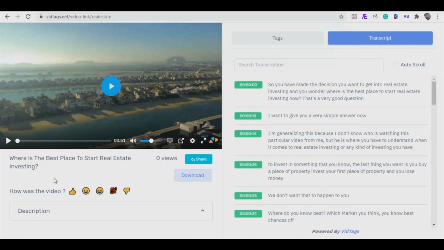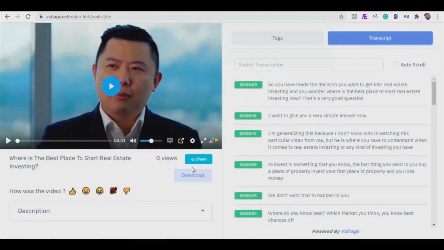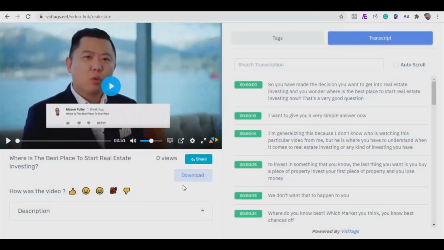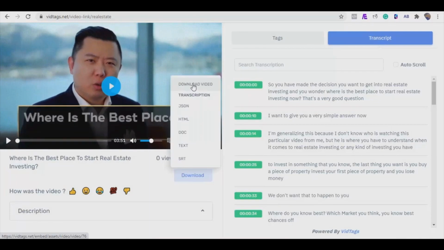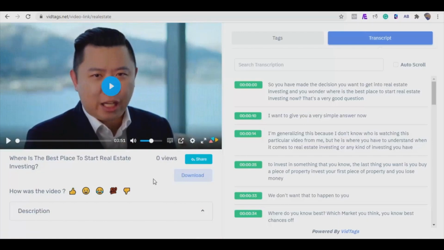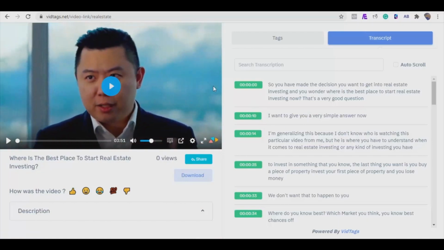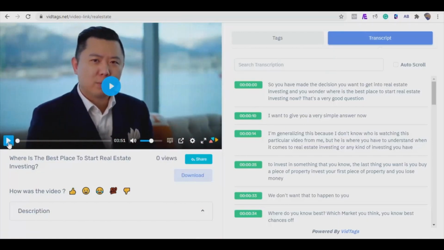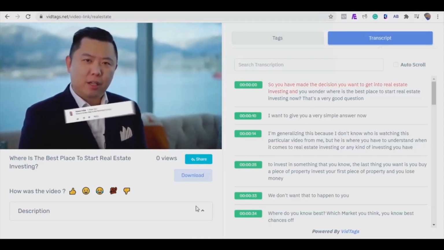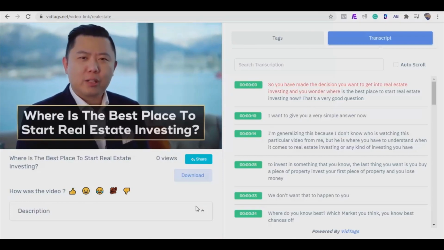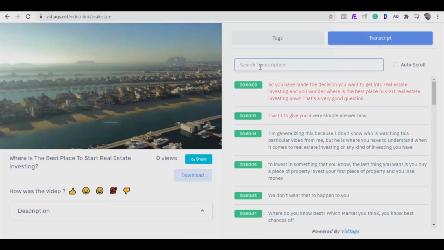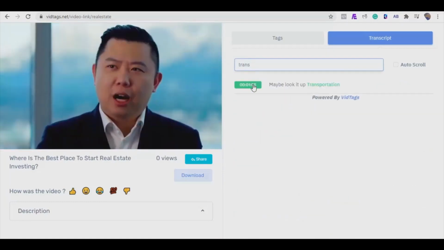From here, we can see our view counts, share links, the option to download the video, and download transcripts in different formats. As the platform owner, you have the right to restrict these options and determine what viewers can see or gain access to. A tap on the play button shows the interactions, and any point of the video can be searched. Say I want to start watching from where the author mentioned transportation. I can just enter the keyword and the video will skip to that point.